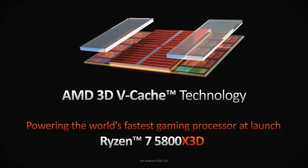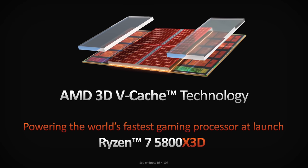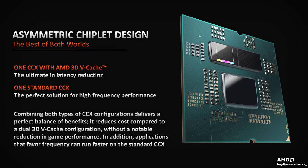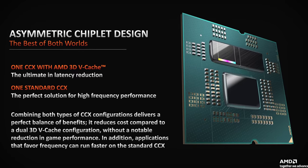Even though 4K tests are more GPU-bound, I wanted to provide gamers running bleeding-edge hardware an idea of what the performance uplift would be if they upgraded. AMD has already proven that increasing the cache size available to a CPU is generally a good thing for gaming. The success of the 5800X3D, launched in April 2022, is ongoing — particularly since it uses the AM4 platform, where builders can take advantage of lower prices on slightly older motherboards and DDR4 memory. It stands to reason they could do the same with the Ryzen 7000 series by adding cache directly on top of the CPU die.